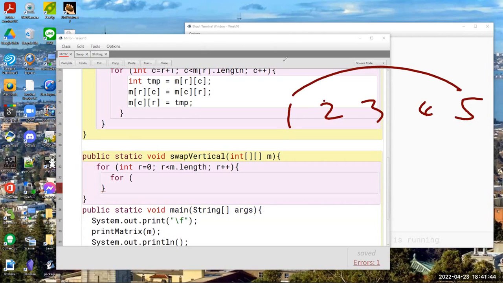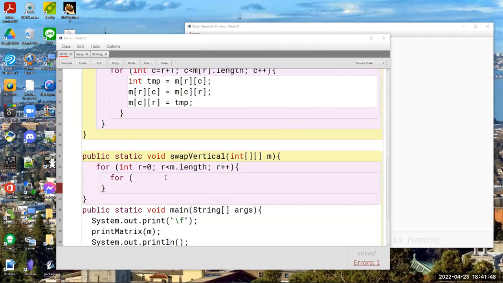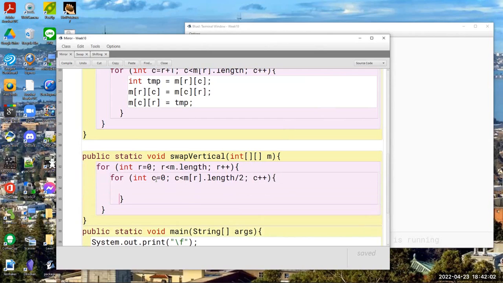You need to swap, up to the middle. So for c equals 0, c less than m of the r the length, divided by 2, and then c increase. So you go only half the way, and you will do swapping.